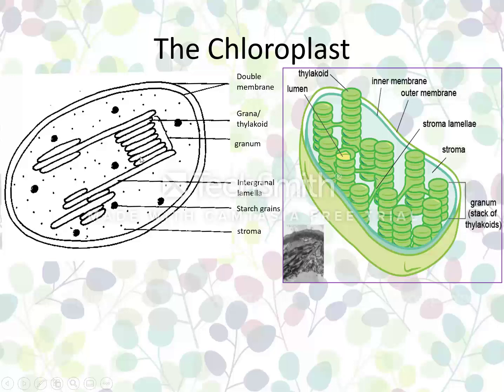Now, these stacks, or the grana, are linked to one another by what are called intergranal lamella, and that's basically a bridge between grana within the chloroplast. So that's basically what you've got if you're going to draw a diagram. I've given you the one that you would draw, and then another version that you would see, just to be able to compare. We wouldn't easily give you one of those ugly ones in grade 11.